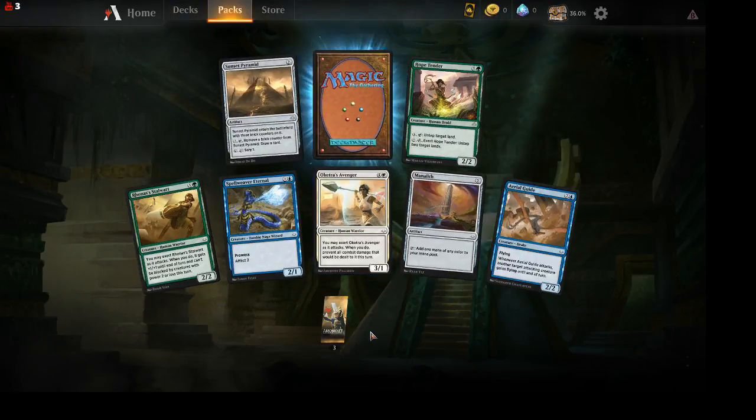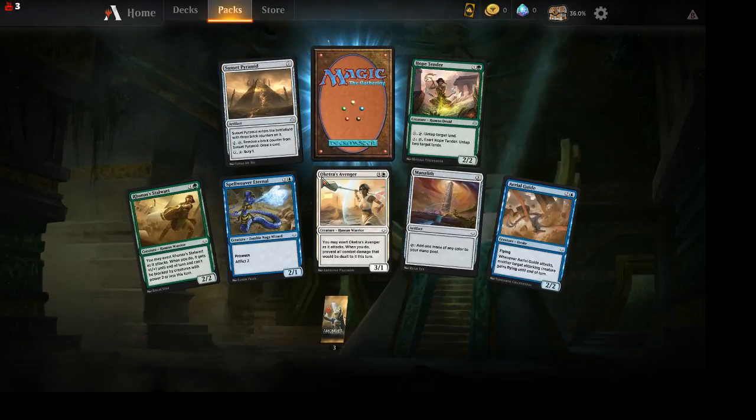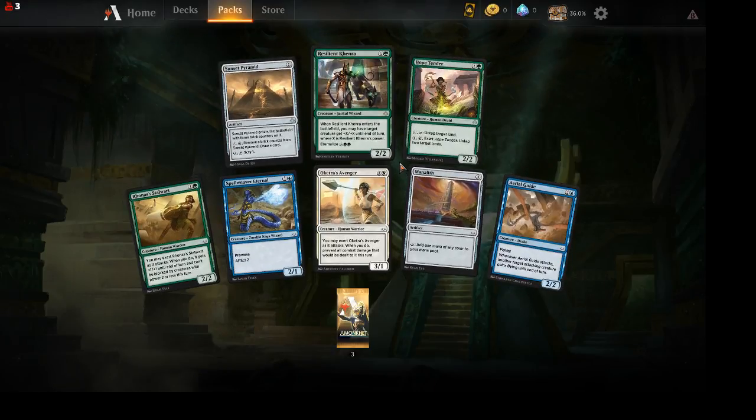And last one of the Hour of Devastation. Let's see if I can get a mythic or wild card there. And it's a Resilient Khenra. Khenra, yeah. It's a rare. And finally, Amonkhet boosters.